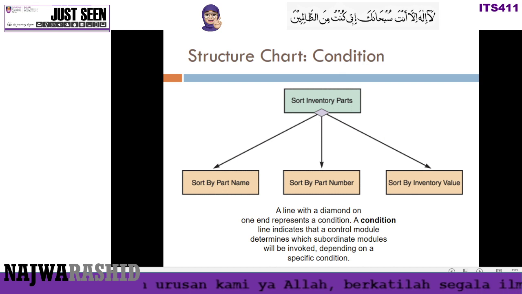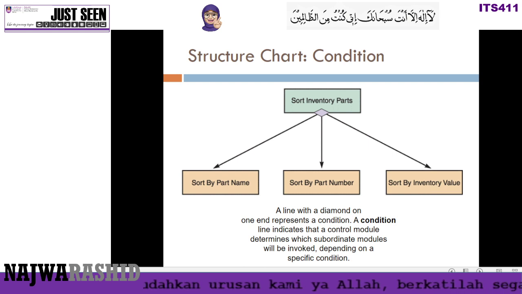The next one is the condition. It is represented by a diamond symbol. This module has the diamond symbol here. A line with a diamond on an end represents a condition. From the diamond it can go to sort by part name, sort by part number, or sort by inventory value.